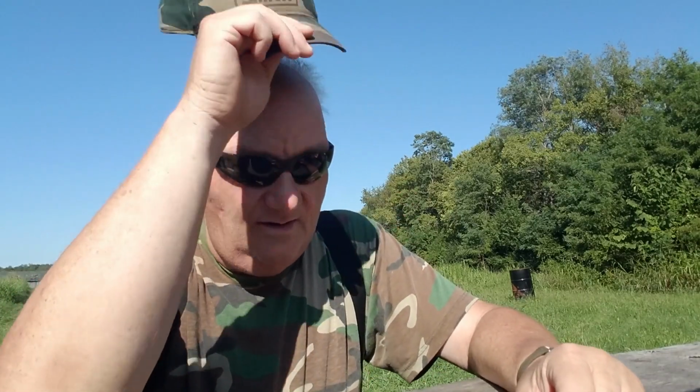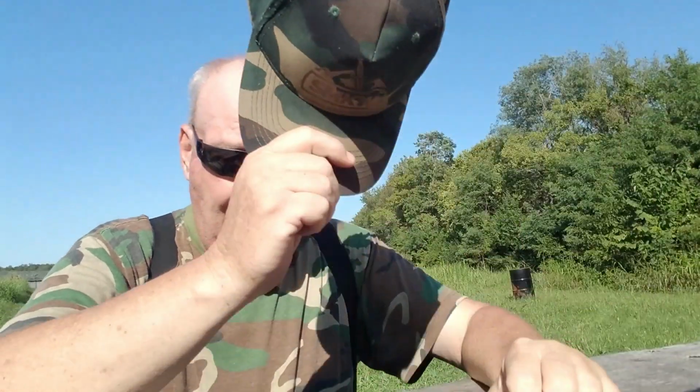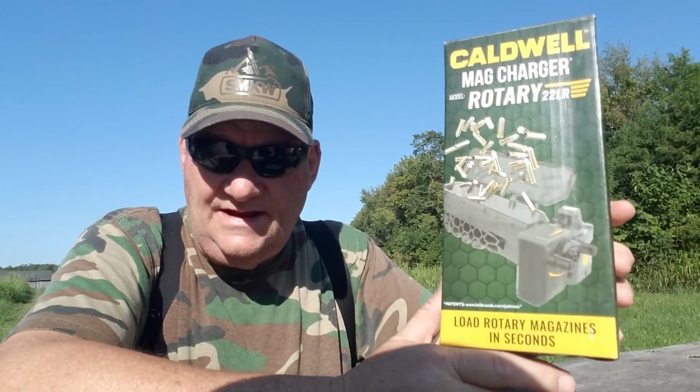I mean, in the Commonwealth of Kentucky, you can have a 50 round magazine in your 22 rifle for squirrel hunting, groundhog hunting, or anything else. There's no magazine limit on 22 rifles in this state as far as I know, and I'd be the guy to ask. But here we are, we've got the magazine. Now, I think they've marketed this thing in such a way that California considers a high-capacity magazine loader a feeding device just like a magazine. Some states may be doing that.